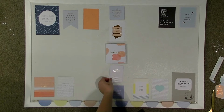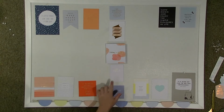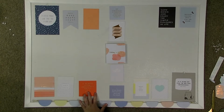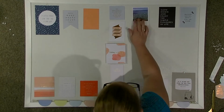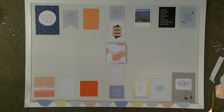Then I've got this one here right underneath it that says find the beauty in simplicity, which came out of the new Inspiration vision board kit. And this one that says it always seems impossible until it's done, which came out of the Write Your Own Tomorrow vision board kit. So that's the basic, oh hold on, no I'm missing one more. And then I've got this beautiful photo here that I just want up the top. That's of the ocean down near my grandparents' house where I grew up.